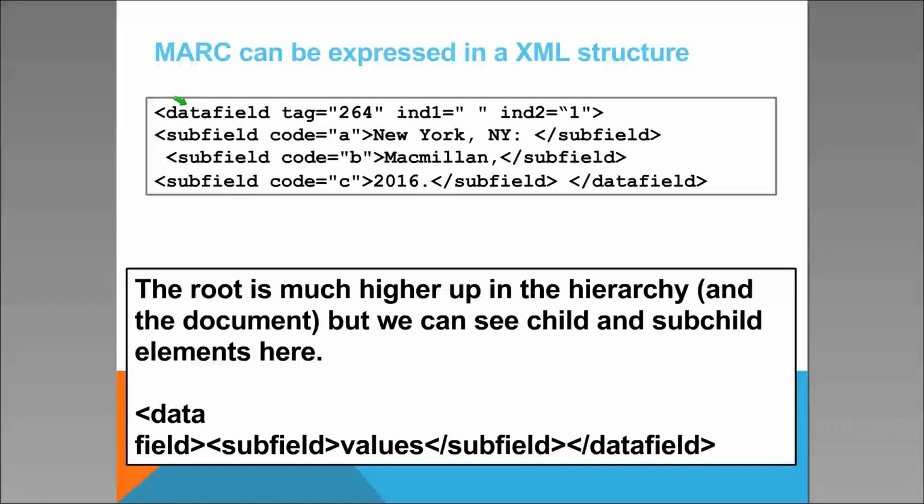There's a lot more information we would tell the software or the website up here. But just to display the 264, we would have to tell our software, okay, this is the 264. Then since we have indicators, we would have to give it that information. And then we have to tell it not only what each of these things are, but what information goes there. We would go all the way through a MARC record like that. You can see this would be a pretty tedious process.